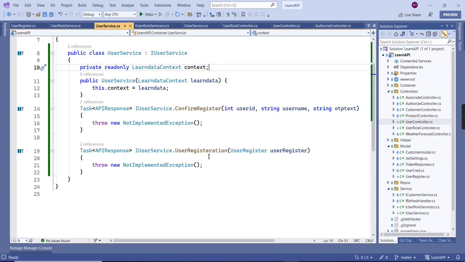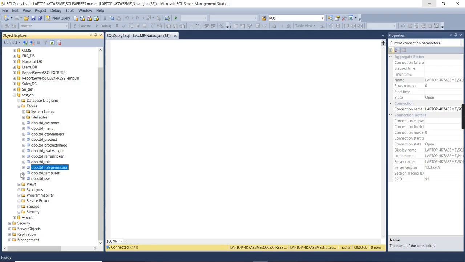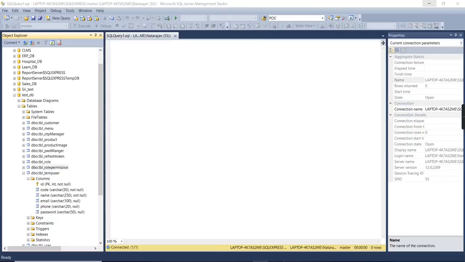So first we can implement this user registration function. So the idea is once I'm having the data, I will make entry in this temp user. So this ID is the auto generated field, and this code is nothing but our username. Okay.